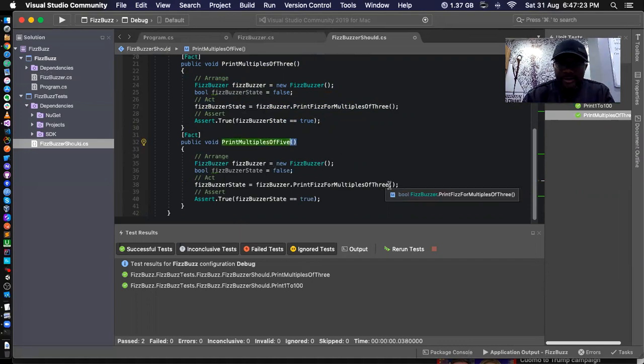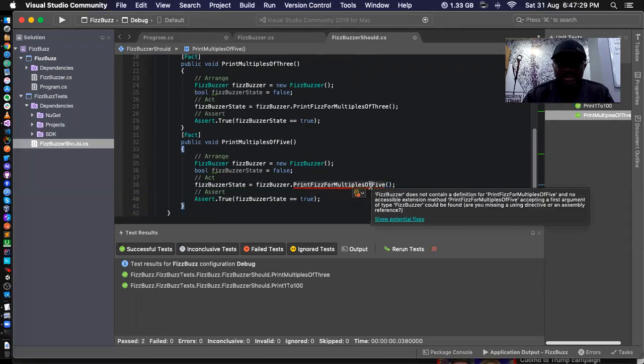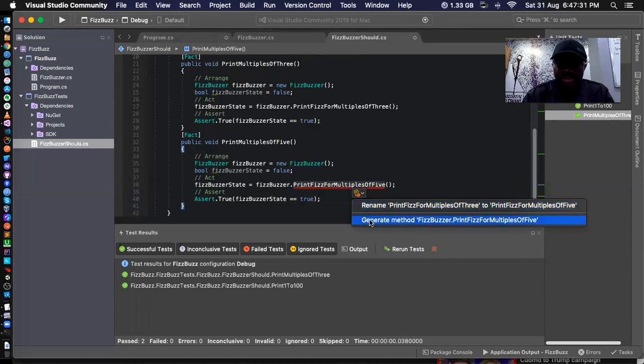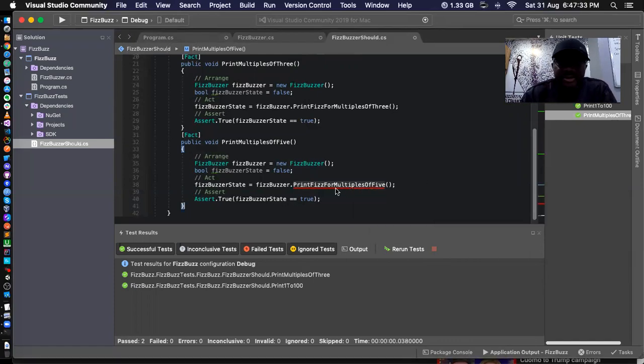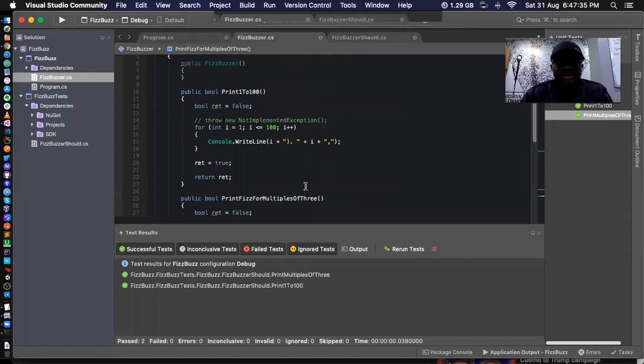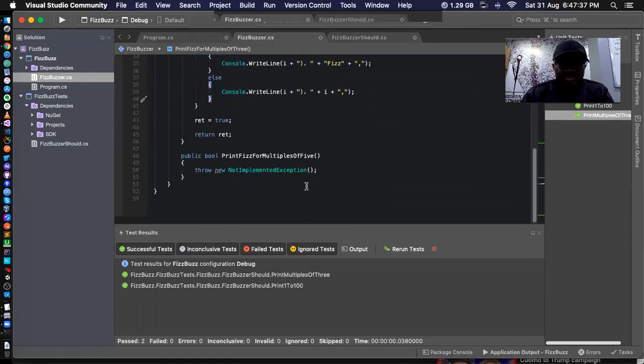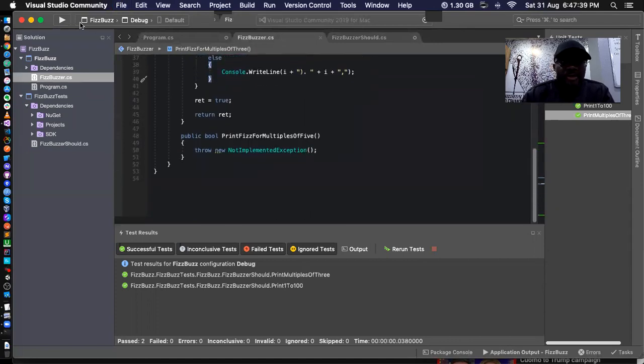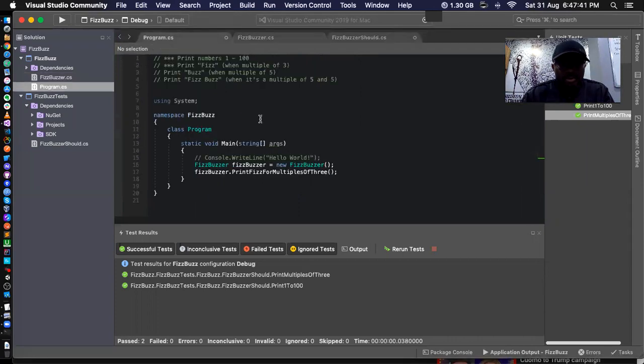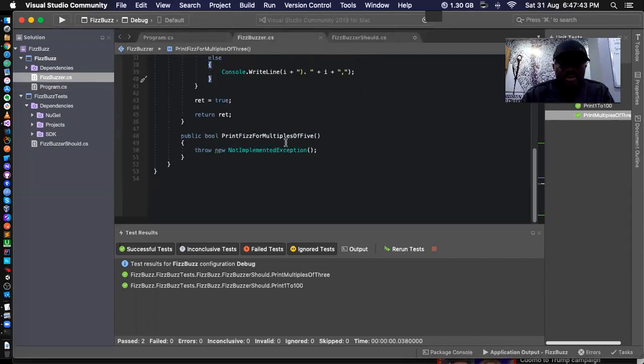Over here, we will assume that there is a method called that. Just because we've done it so many times, we can just go ahead and generate that method. It will give us a not implemented exception. We will run it, and we will have 3 methods, 2 passing and 1 failing.